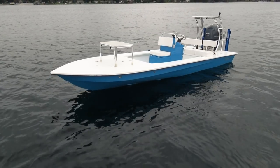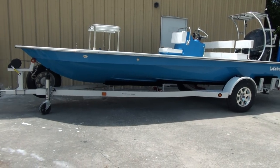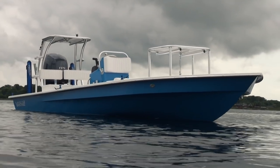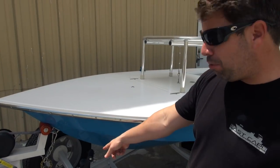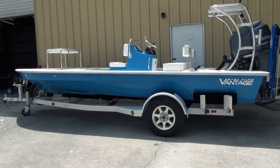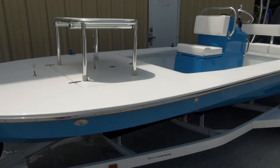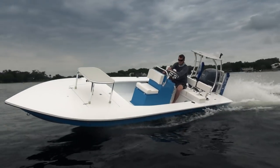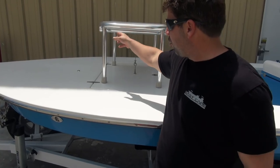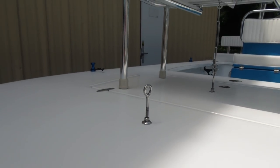Here we go. We have a dark blue going on. Stainless package as well. Clean bow, by the way. Off-white top. We have the blackout, but it's not actually blackout. It's the paint over the galvanizing going on, and it's the white. Lavorsi lights. Oversized casting platform with lean bar tubes for the front as well as the back, but also the cast platform can go in front of the hatch or on top of the hatch.